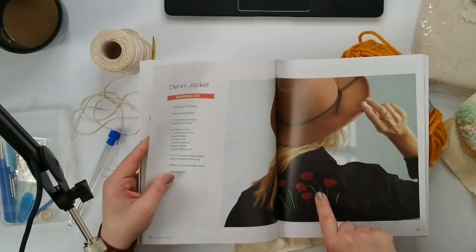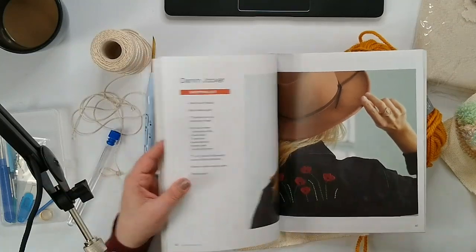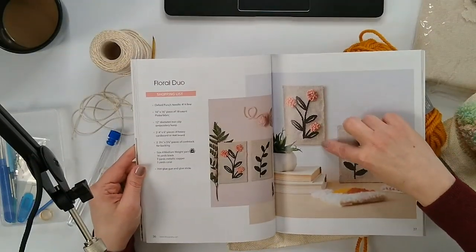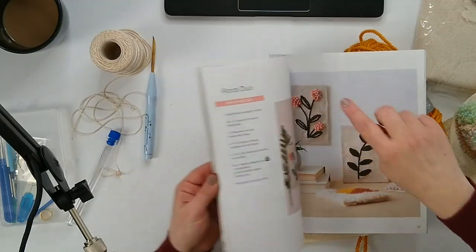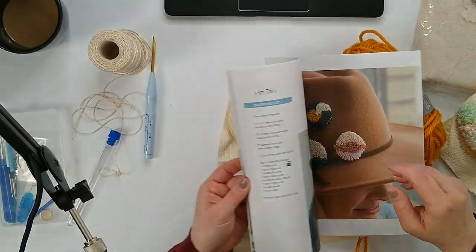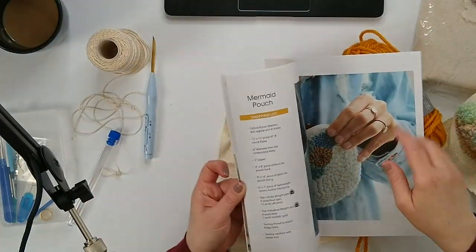You don't have to do it on the special fabric. Denim is another option. It's going to have that give in it. So we'll turn the page here. We've got some wall hangings. This is something where you wouldn't have to necessarily worry about backing it too much, although for this she recommends using cardstock for backing. So that's another option. These are really fun little embellishments you can do. Let's see. So here is a coin purse.